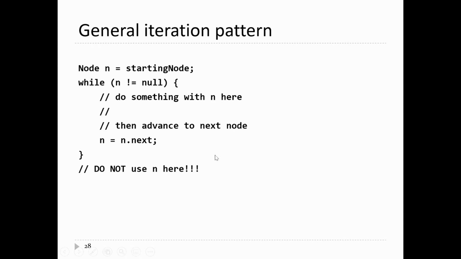You can make this a little bit more sophisticated. Sometimes you need access to two nodes while you're iterating. For example, you might need access to the first and second, and then in the next iteration, the second and third, and then the third and the fourth, and so on. If you need to do that, you just make two variables up here, one called m and one called n. You make m point to the node in front of n, so usually it'll be null. Then inside the loop, you write m equals n, and n equals n.next. So now you're advancing two references through the sequence each time.